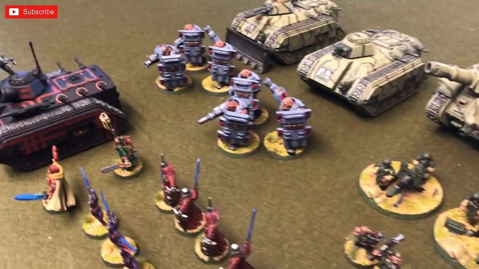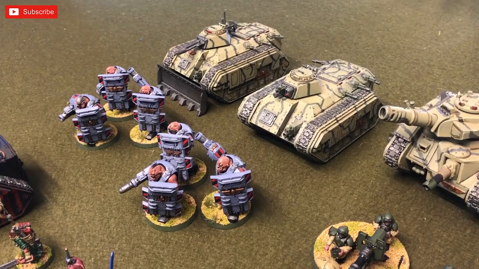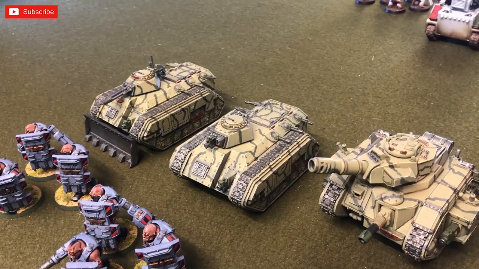For them to live in, which has got two heavy flamers, a pintle-mount heavy stubber, and a hunter-killer missile. Okay. And then two units of three bullgryns, with slab shields and grenade gauntlets, and they're going to be living in a Chimera with heavy bolters and a Chimera with multi-laser. No problem. All right. What's your relic? Oh, and some ratlings as well.